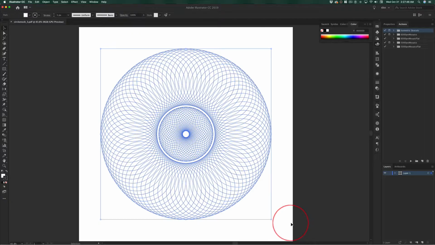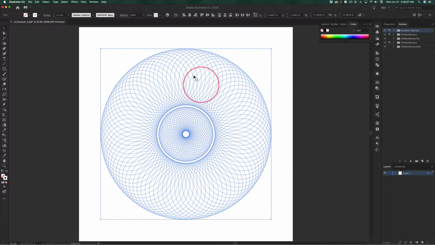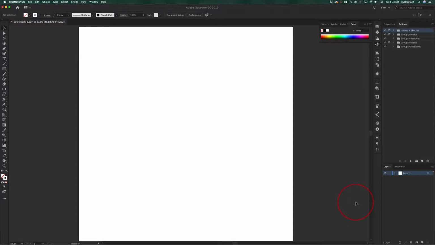went ahead and selected everything, and I wanted to take it into Photoshop, not as black. I wanted to take it in as white. So I went ahead and double-clicked, just turned this into white. This is not white. This is light gray. You got to pull it all the way up. So it says 255, 255, 255, whatever it is, FFFFFF. And now that's white. If I click away, there's nothing here.